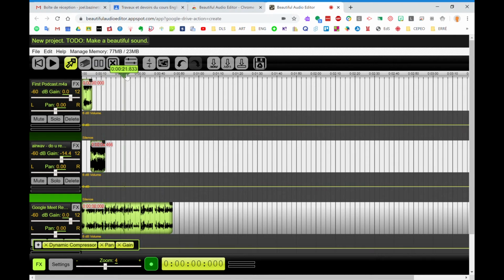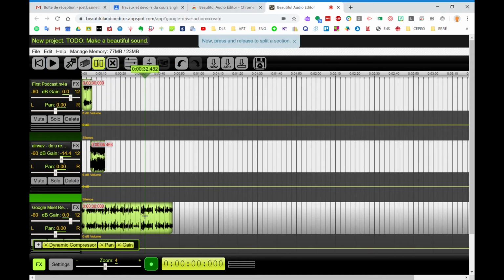But here I can select exactly where I want. Don't forget that you have to be over that ruler in order to select where you want to be. If you've messed up at one point, you can listen to it. Once you finish, you can cut and paste whatever you want. Don't forget you got your trimming, and then you can delete whatever you want and you can move them back together.